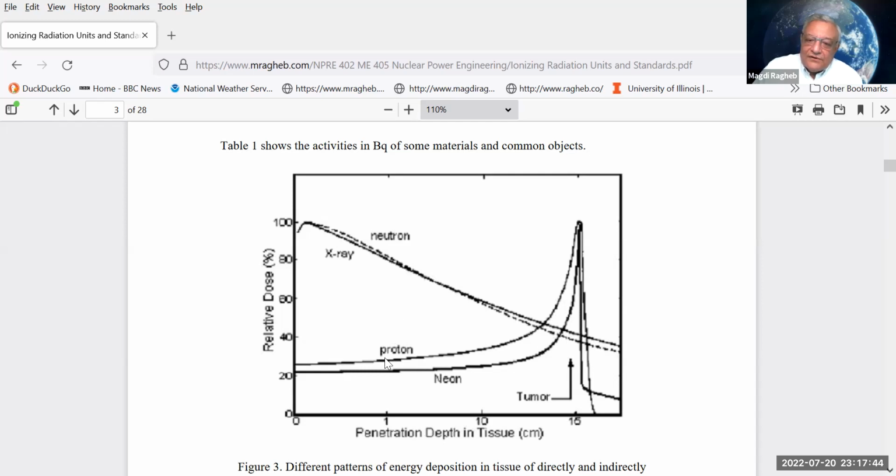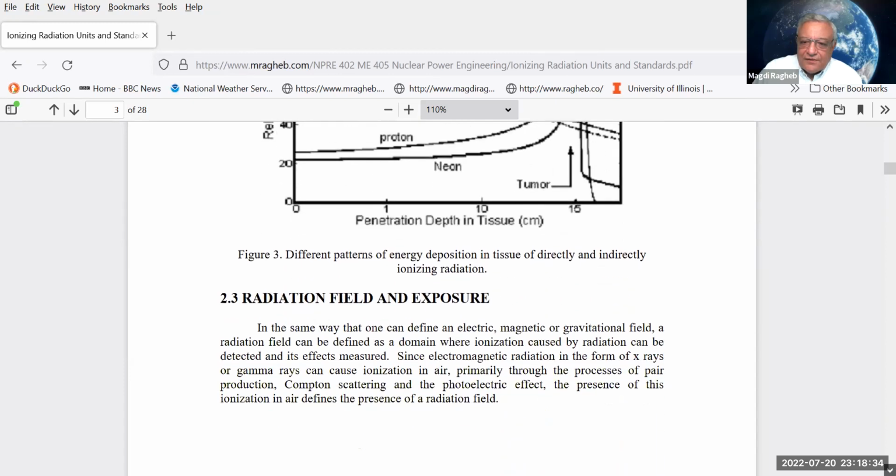However, if you deal with ionized particles like a proton that has a charge or a nucleus of neon, you find that they lose their energy in a different way and deposit their energy at the very end of their path in the tissue. So these protons and neon nuclei would be very good to kill a tumor, and they are used in nuclear medicine to kill soft tissue tumors, especially in the brain. They can penetrate into the tissue to a distance of 15 centimeters, and with neutrons and X-rays, they are depositing their charge as they are penetrating our tissue. So the judicious use of radiation can be used beneficially for different applications in general.